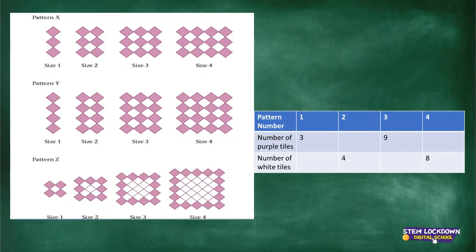So what is it that we notice on the white tiles? How do we grow the pattern? By adding 2 on each size. We're adding 2 on each size for us to be able to grow the pattern, right? That's correct. We add 2. And then what is the rule that we use for white tiles?